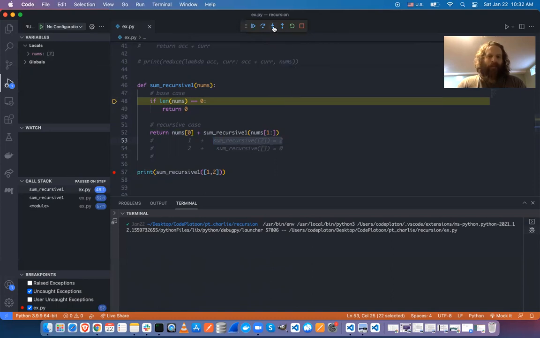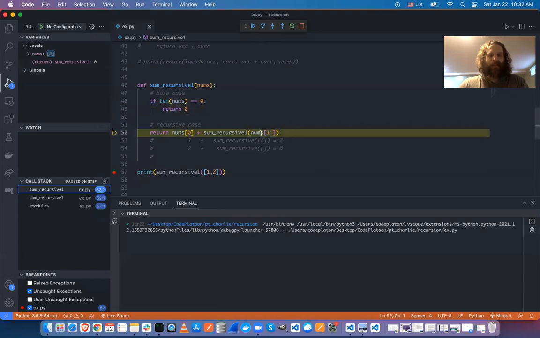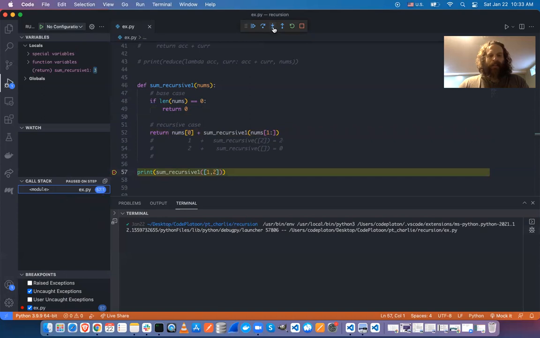Okay, so we'll keep going again, and we add a third element to the stack. And notice that in this most recent execution context, nums is an empty array, which is our base case. So now we're going to walk through again, and this time it will actually return. So this stack can now return 0. And once this returns 0, this stack can actually be resolved. So it's going to be 0 plus 2. And the same for the first one. And then at the end, we get 3.